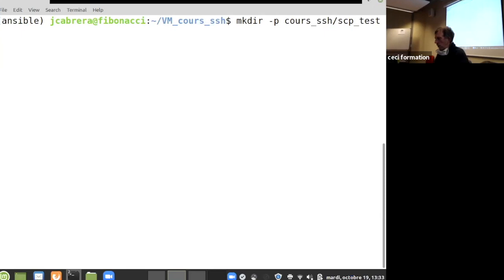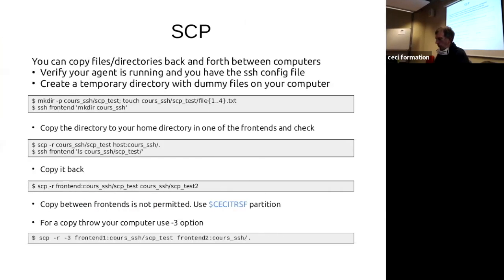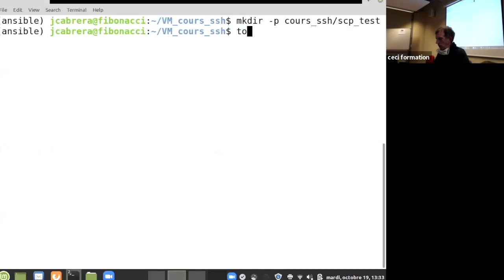So first I created the directory, then with touch I create 4 files.